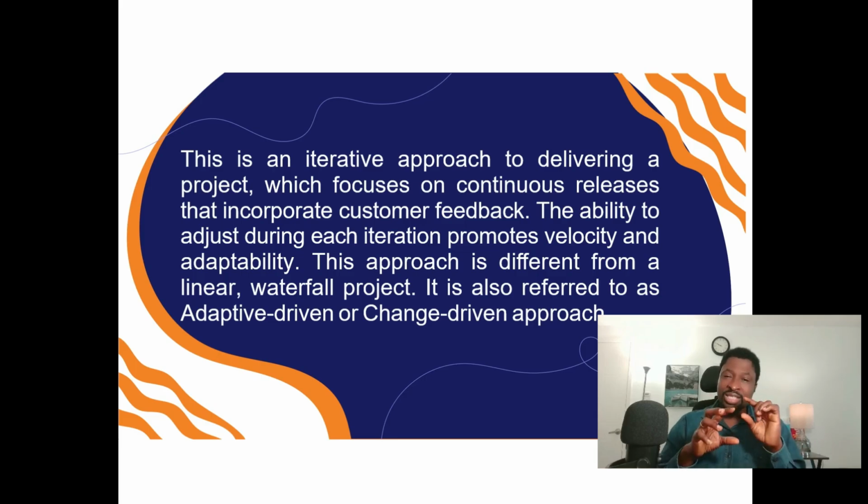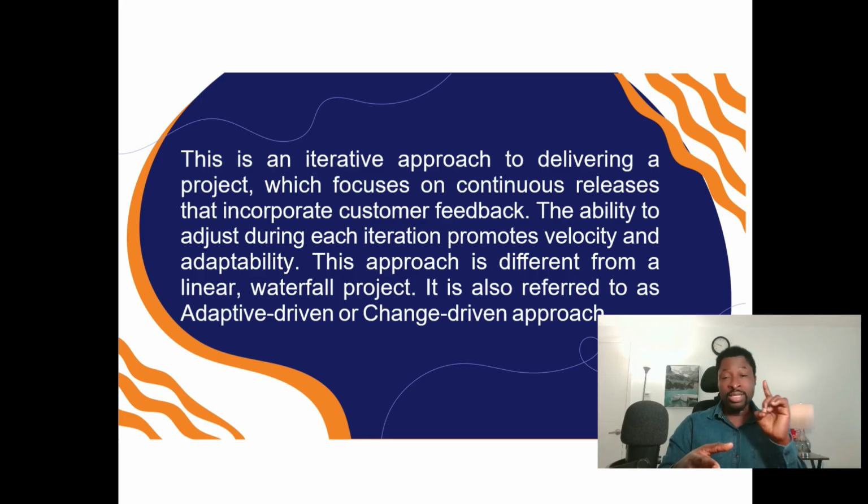So at the stage of sprint review, the project team have completed some aspect of the project during a sprint. I will explain sprint later. During a sprint, and we now have what is called the sprint review. So during the sprint review, we have the stakeholders, the end user, the customer. So we present the product in the form of a prototype to these stakeholders. So they look at it, and they will be able to give us some feedback. So we will now adapt this feedback into the rest of the sprint or into the rest of the project.